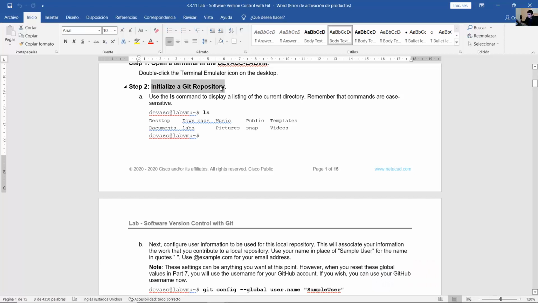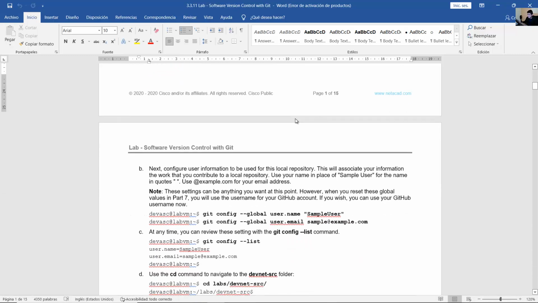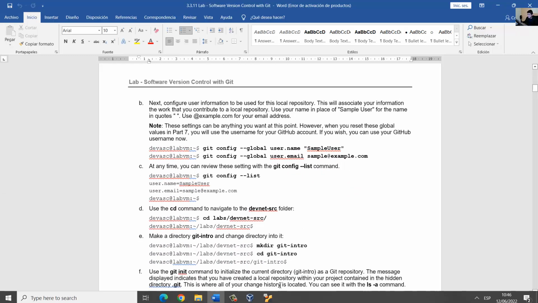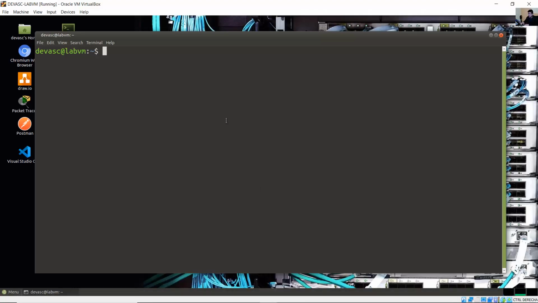Initialize a Git repository. Use the ls command to display a listing of the current directory. Okay, list.